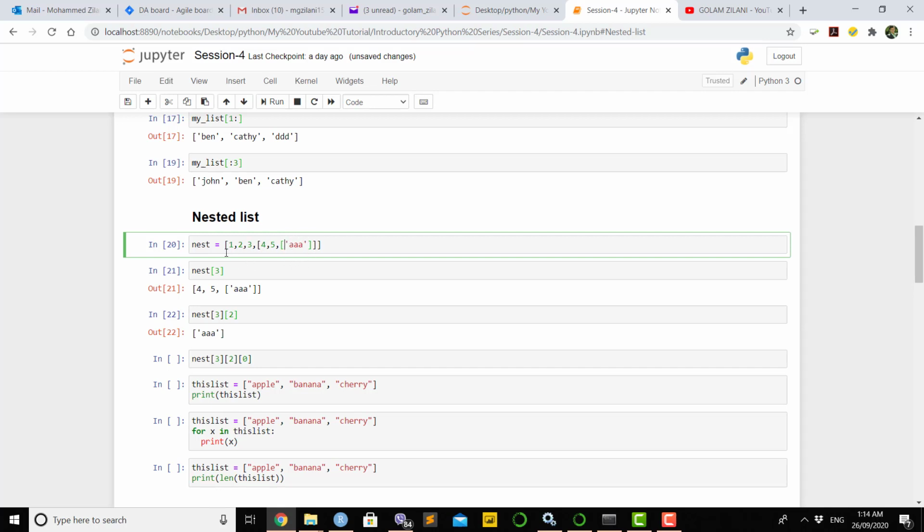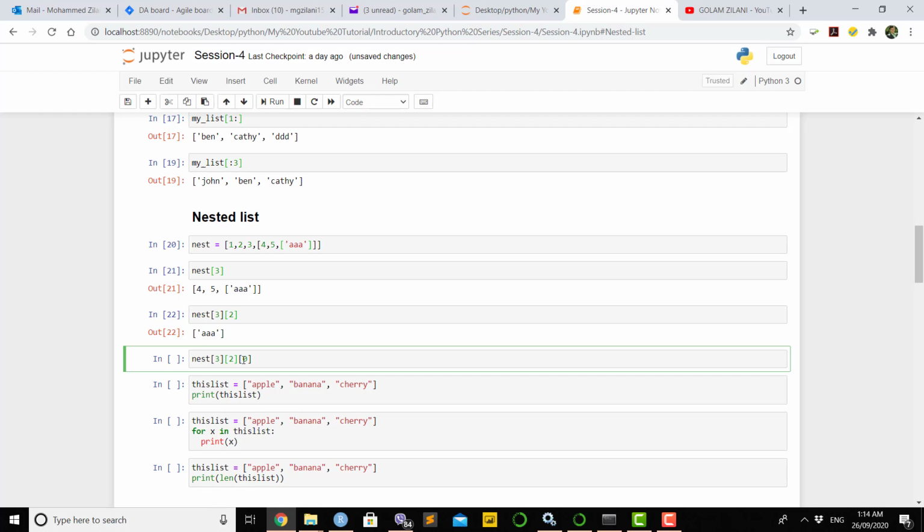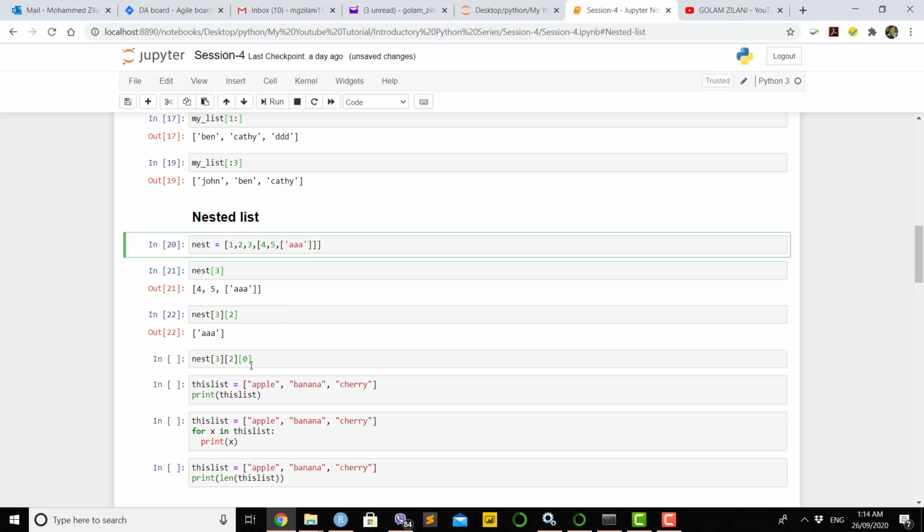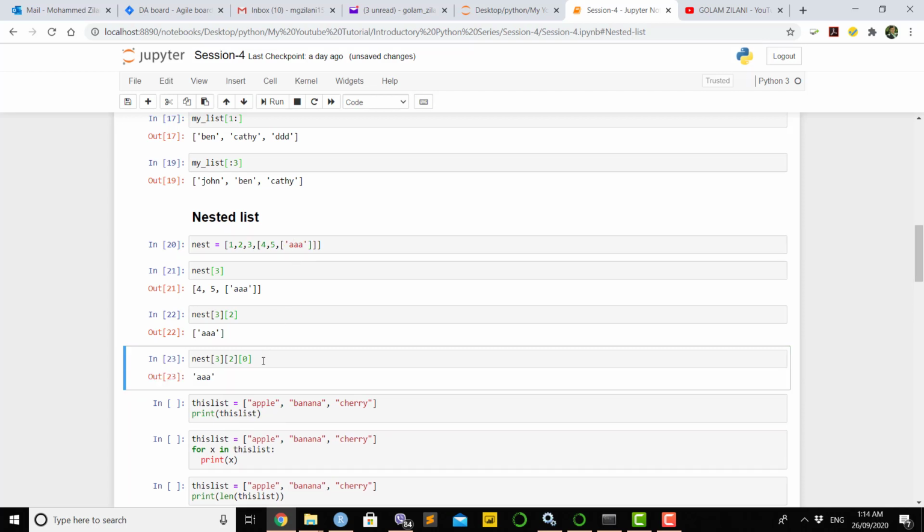This is how a nested list works. At the same time you can get this same product if you say 3, 2, 0: index 3, then inside of that index 2, and inside of that only 0. That gives you this one as well, the same product. So we can call it either this way or this way.